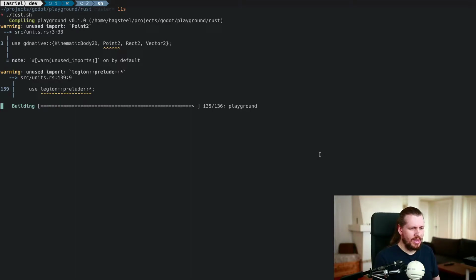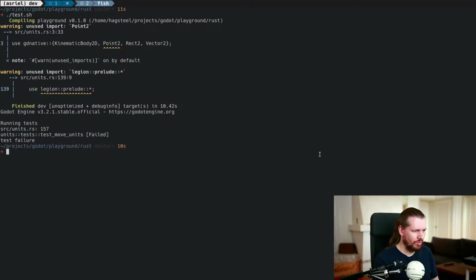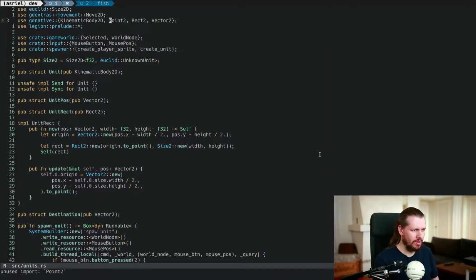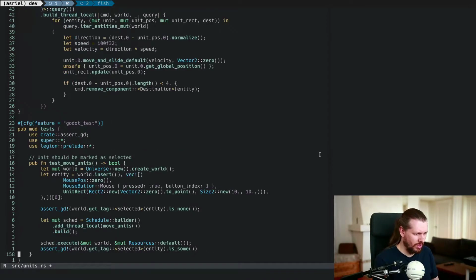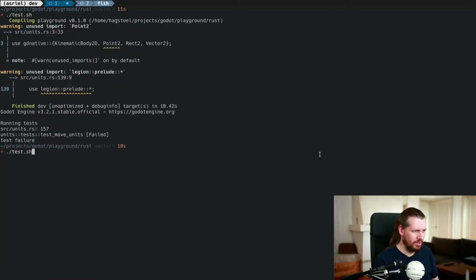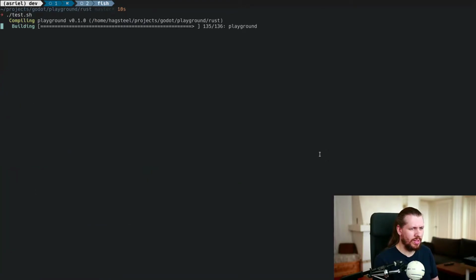We got a passing test last time I checked, and oh, unit RS. We got an unused import. Okay. Let's get rid of that one, and if we don't need that, let's just make sure the warnings have gone away.